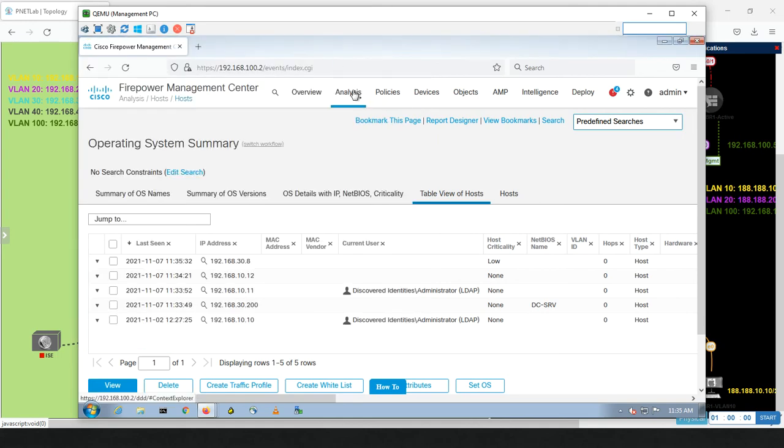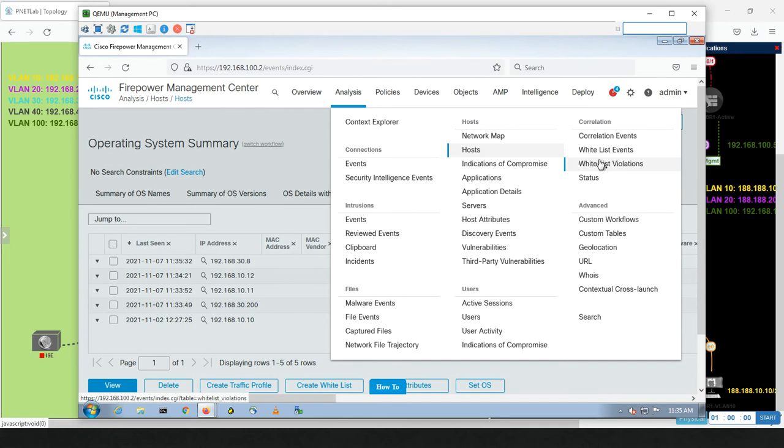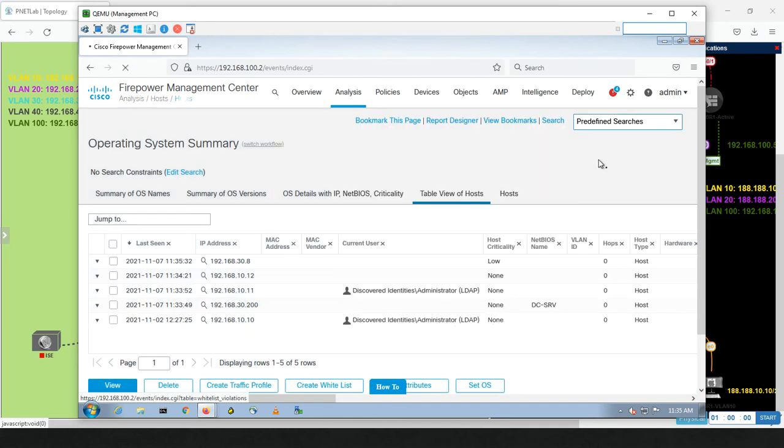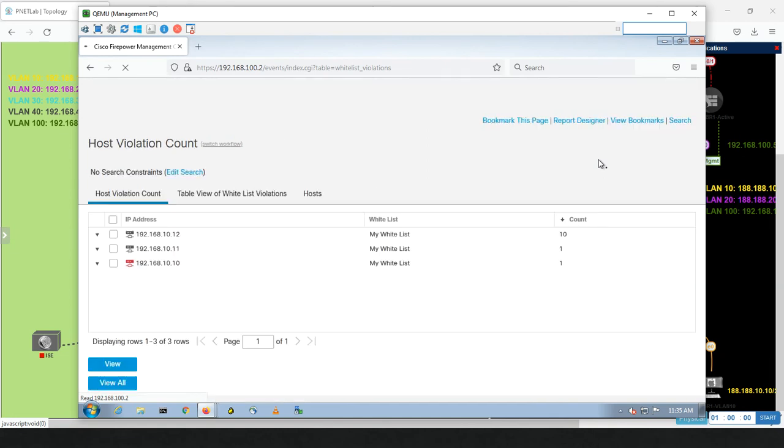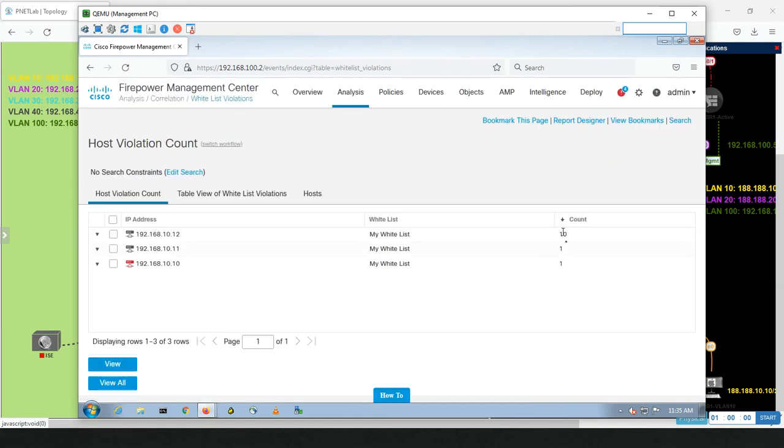Great, so let me go to analysis, whitelist violation, so I should see some violation options. Here it's Windows 10.12, it's appeared right now, and I have 10 violations. What are the 10 violations? Because actually it's a Windows server, so it's all a violation.